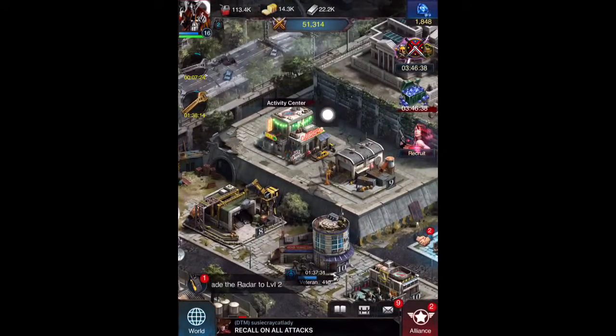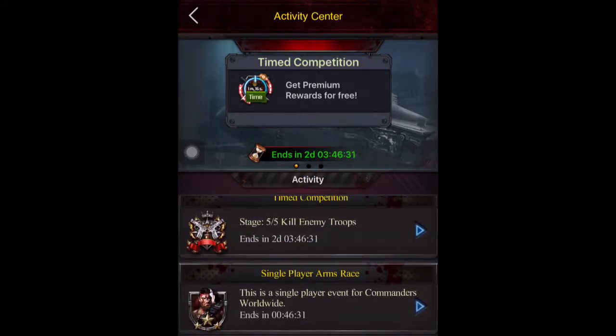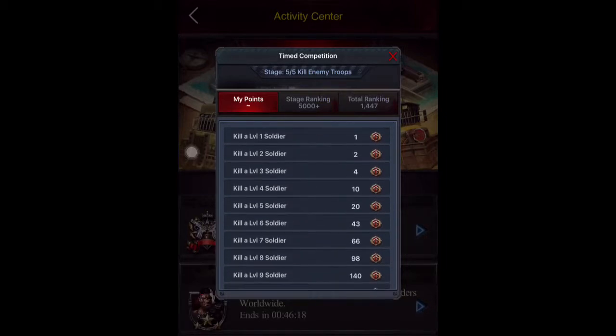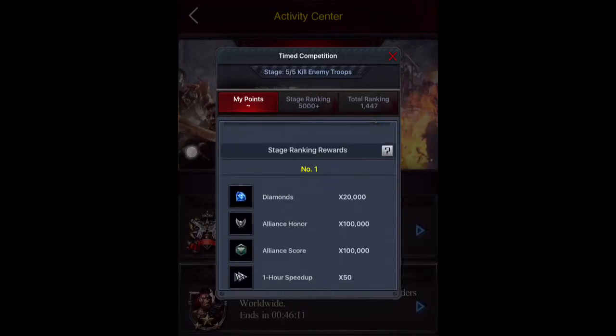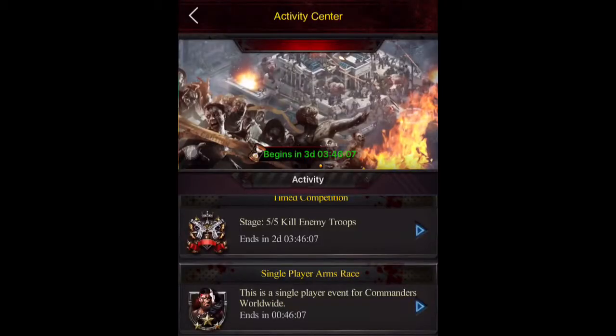This guy right here is your activity center. This is important for you to know because you need to know what events are happening at the time. Right now it's a kill event, and basically every time you kill a troop, you get points. So you want to max out your points, you get rewards. And this gives you a breakdown of, for each troop, what points you get, and kind of like your rankings. If you get a ranking in it, you get bonuses, you get rewards as well.